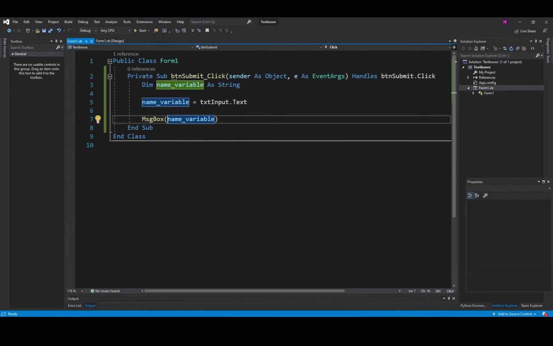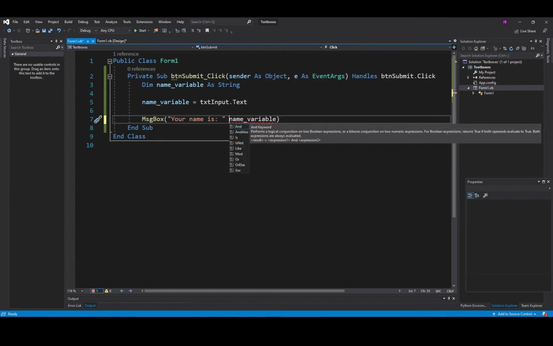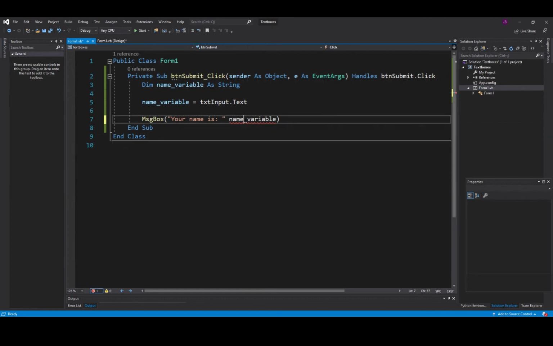So what if I said in here with speech marks as a string, if I said your name is colon space, okay? There's a red line there because I'm trying to do two things. I'm trying to output a string message and a variable itself. So what the program's saying is, I don't know what you want me to do with these two sides of the argument. Do you want me to put this with this? How do you want me to do it?